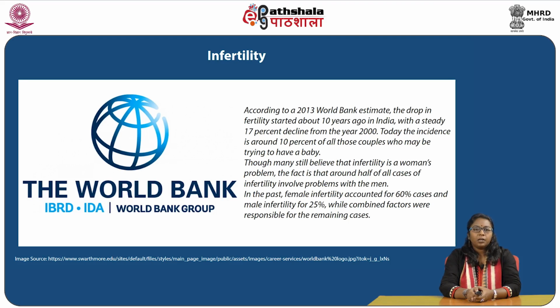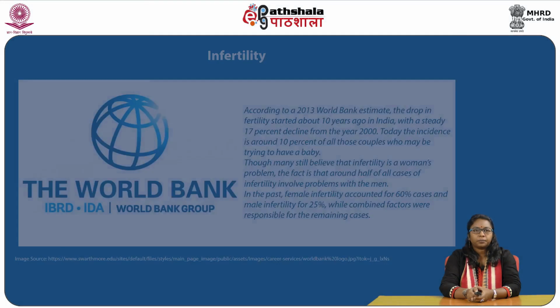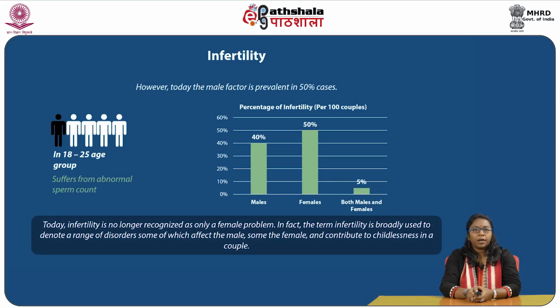In the past, female infertility accounted for 60% cases and male infertility for 25% cases, while combined factors were responsible for the remaining cases. However, today the male factor is prevalent at 50% cases. One in every 5 healthy men in the 18 to 25 age group suffers from abnormal sperm count. In every 100 couples, 40% males suffer from infertility compared to 50% women. In the remaining 5%, the causes are common in both men and women.